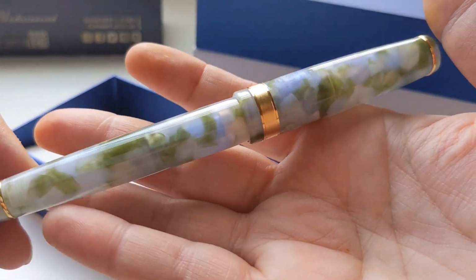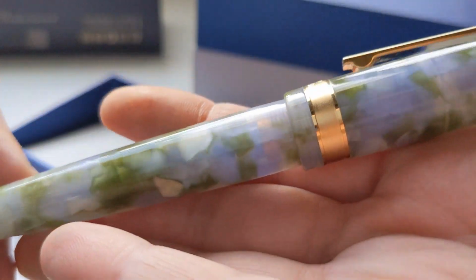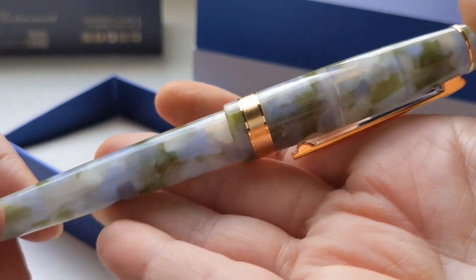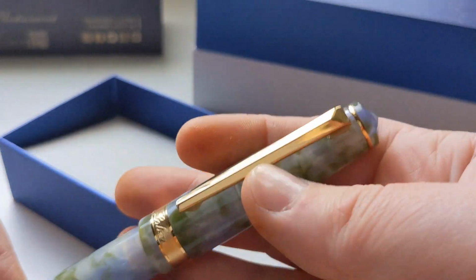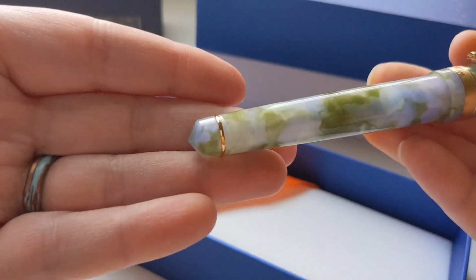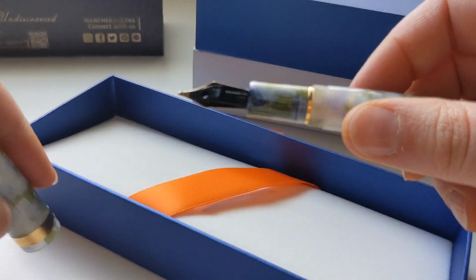It's called the Laban Rosa Lilac, and it has these super shiny lilac sort of accents and this really pretty olivey green. That's one of my favorite greens. It has the gold accents I love on a pen. It has this pointy finial, and the same pointy end on the end cap. And this is the real stunner.